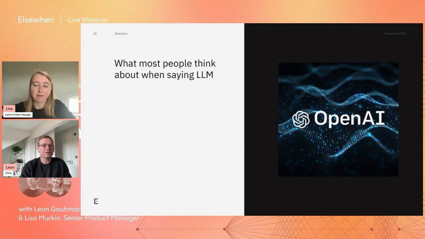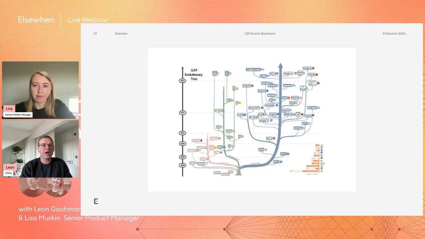Most people think about large language models, they immediately think about OpenAI. So I just want to acknowledge that and show that essentially GPT technology developed by OpenAI, Gemini, Claude, they're all siblings on this tree of technical development. They're fairly similar.